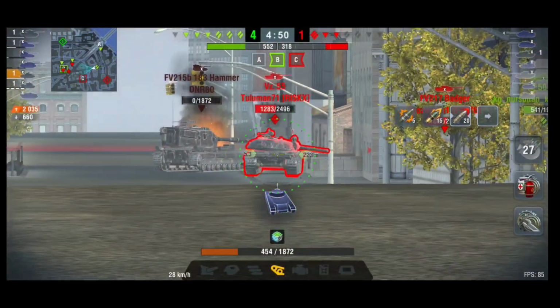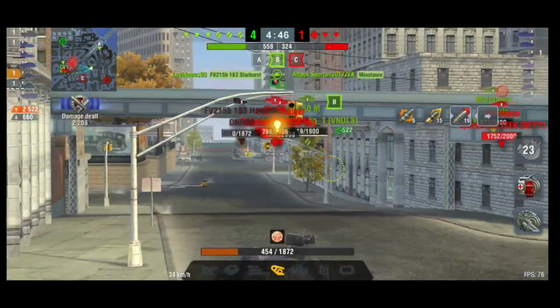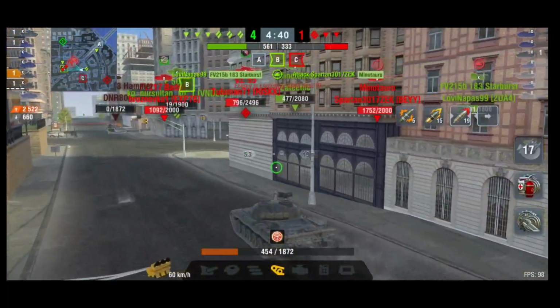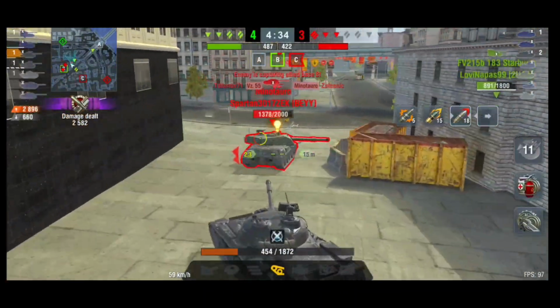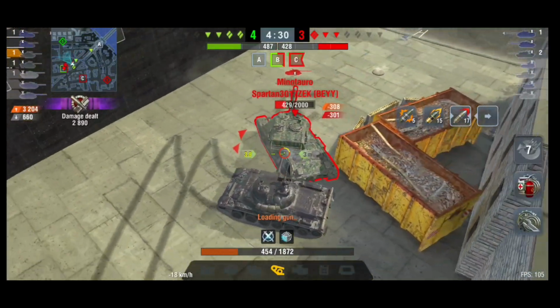the T62A or the E50M that have just got so much love over the years, and this has just kind of been left. It's kind of been sort of forgotten about in a way, and not many people play it. And of course, as you can see by the stats, going by Blitz analysis, people are losing a lot in this tank. So that is the Object 140 at number 3.